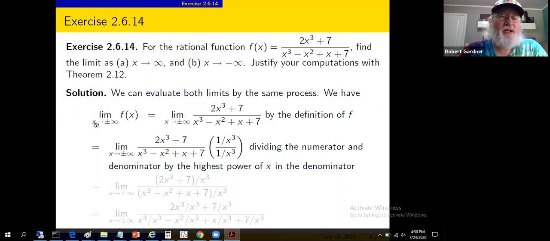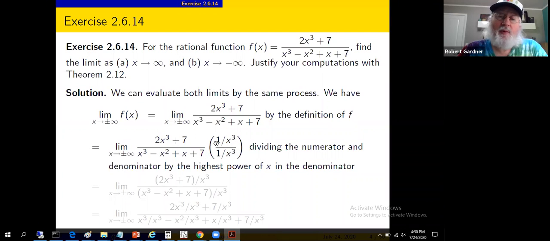So we're going to consider a limit as x approaches positive infinity and negative infinity at the same time, unless something goes wrong. You have a rational function, nothing will go wrong. You've got a ratio of polynomials, you can do these limits as x approaches positive infinity and negative infinity together. Okay, f of x we'll substitute in. Here's f of x copied from upstairs, and the note said divide the numerator and denominator by the highest power of x in the denominator. Denominator's got an x cubed in it. So let's divide the numerator and denominator both by x cubed.